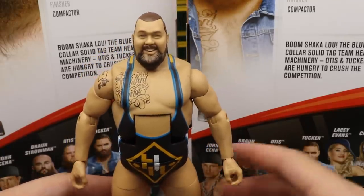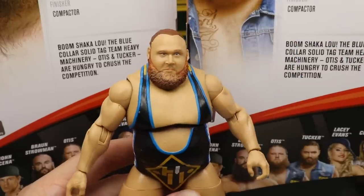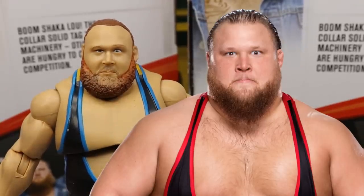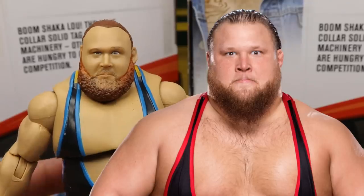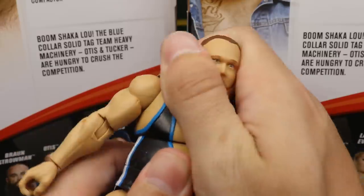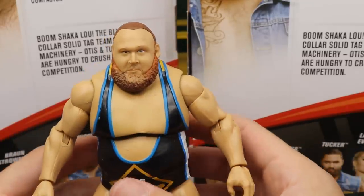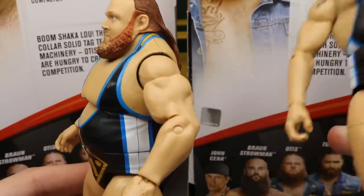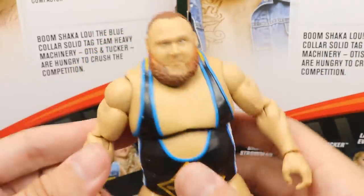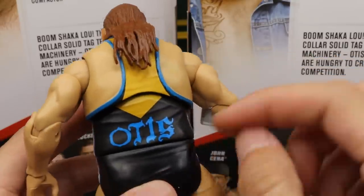Let's compare him to Otis and see who the more superior figure is. Bringing Otis into frame — I think this Otis head sculpt is freaking fantastic. I wish the beard were a little bit thicker, but I do like this head sculpt. He's got that weird Otis thing going on about him. I like the hair color — it's a bit orange but I think it works for Otis. He's got that King Mabel-style ab rotation pivot going on. They did give him the Brock Lesnar-style arms like Braun Strowman, and I'm not totally sure how I feel about that, but we'll see. The singlet looks good and he can raise his hand to his face for a mic pose. He's got that long wet hair look and 'Otis' on the back.